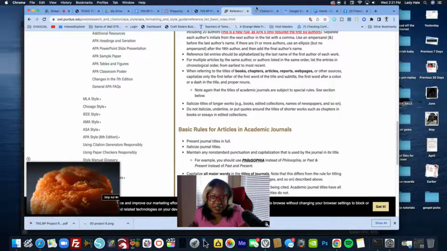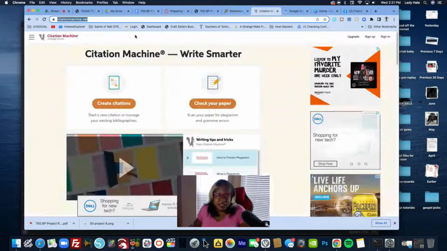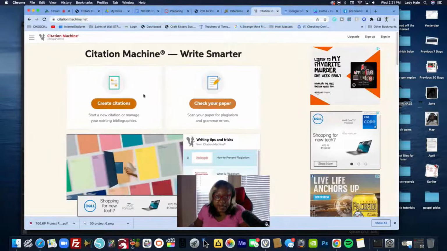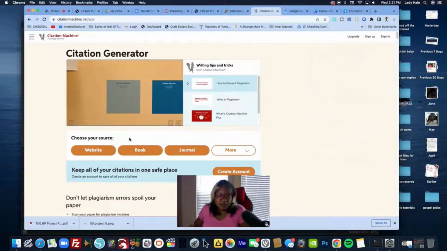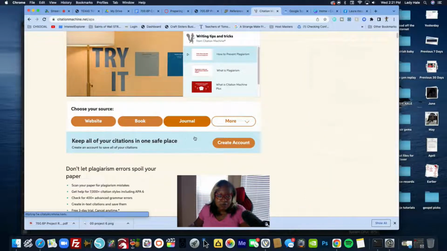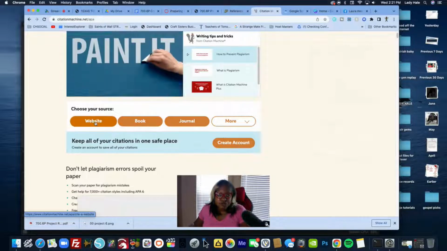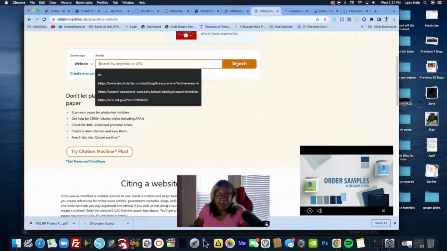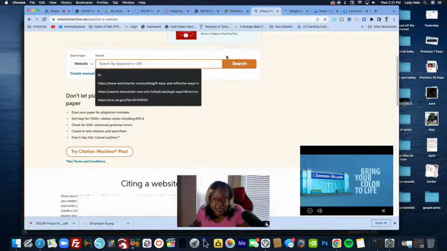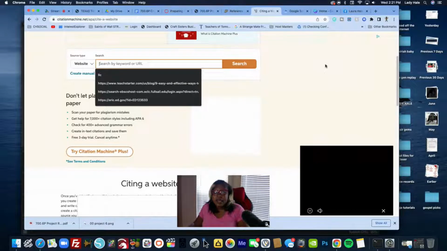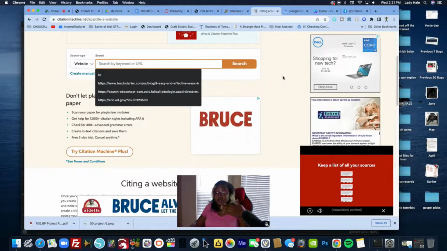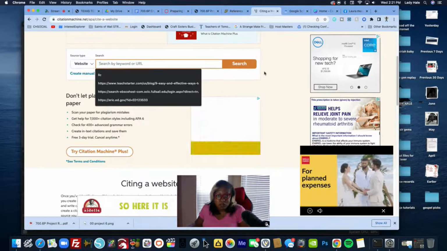However, if you say, my struggle is real, you will want to go to this site right here called Citation Machine. You can always upgrade where they can check your papers, and it's like $9 a month. But to create citations, you put it as a website, book, journal, whatever, and then they say choose your source. So if it's a website, you'll literally get that website, copy and paste it, and it's going to do the citations and all that stuff for you, and you're able to save the list as you're doing your research, and then you'll be able to pull it.